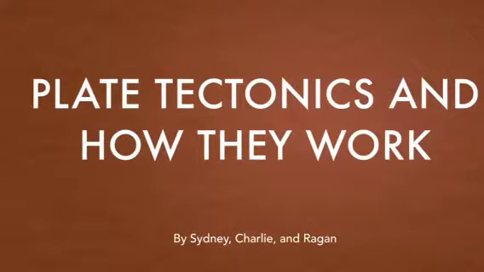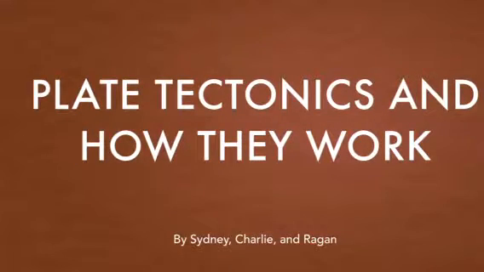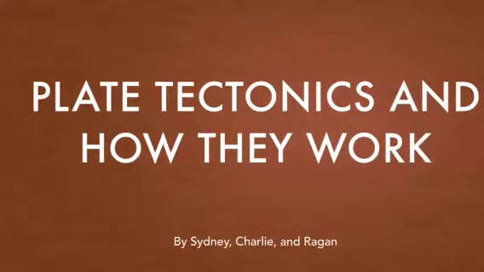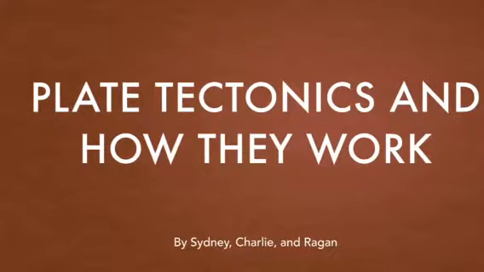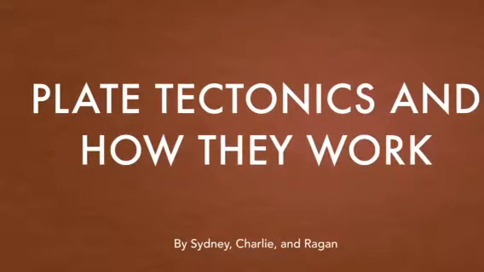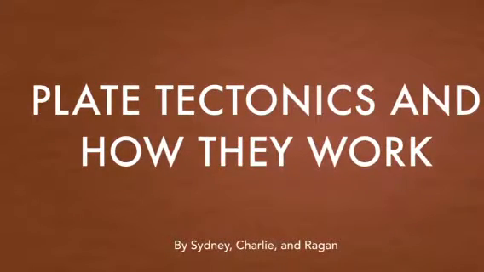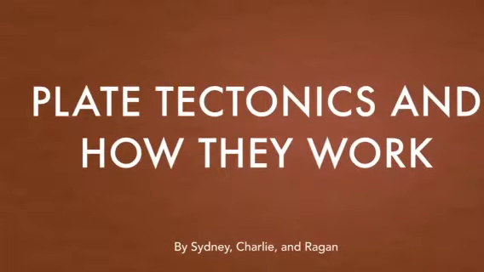The evidence he used to support the theory was the continental puzzle, where he used shorelines to show how continents fit. He used fossils by showing how fossils of the same species were found on different continents and couldn't have crossed oceans. For example, the Glossopteris, which is a fern that was found on different land masses, and the Mesosaurus, which is an animal found on both sides of the South Atlantic and nowhere else.